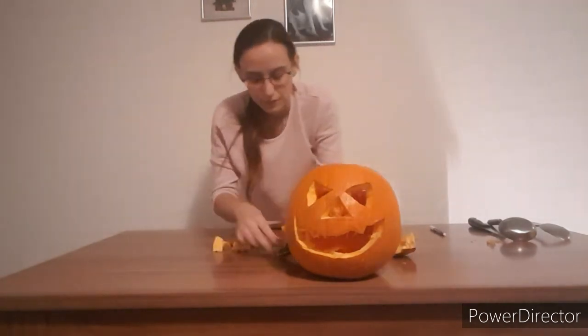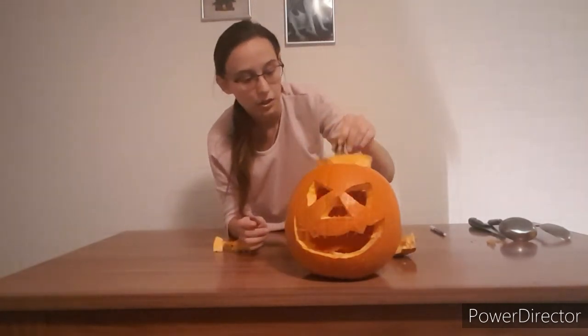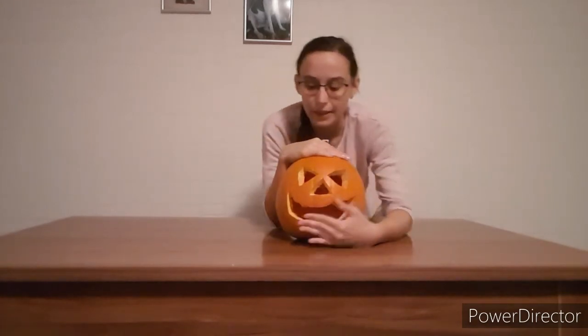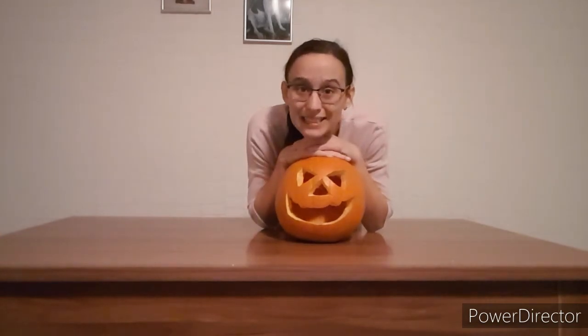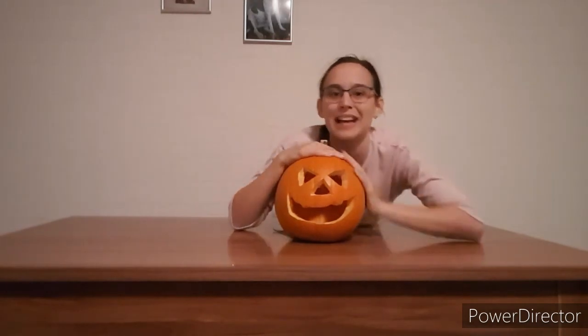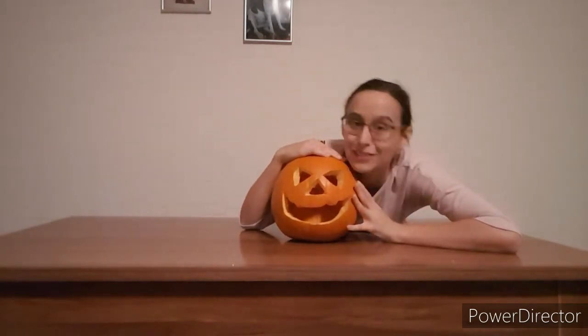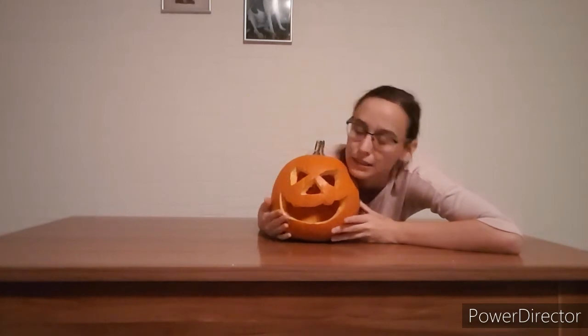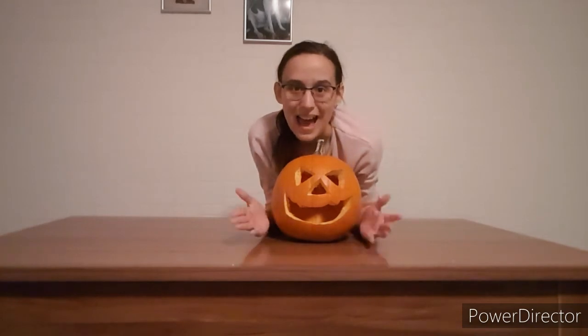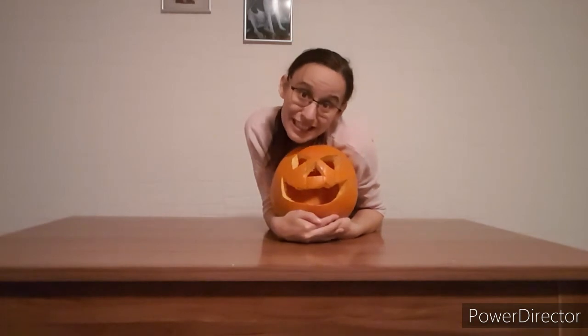It looks awesome. Oh my god, he's done. So for my really first time, I think it didn't turn out that badly. I think he turned out really amazing. Look at this angry look. I'm really proud of my little pumpkin dude. He looks really good, I think. I think I did a really good job. So that was my carving video. I hope you enjoyed it. I hope it was enough for a little Halloween special.